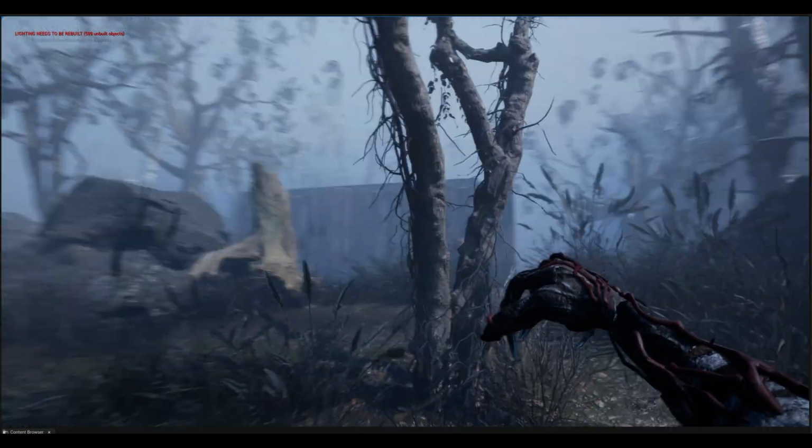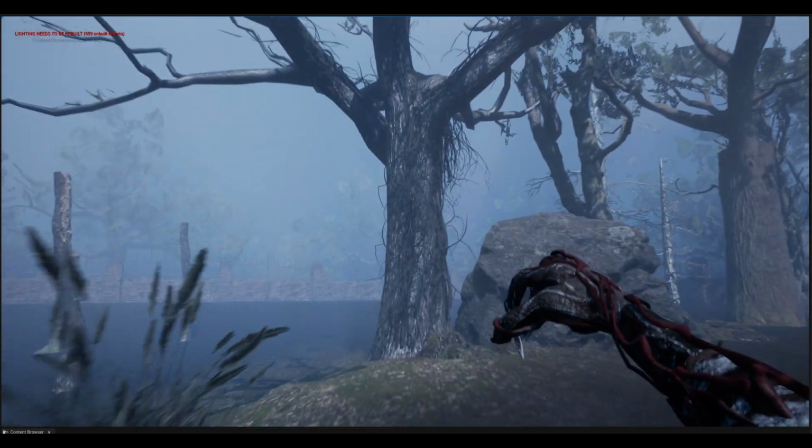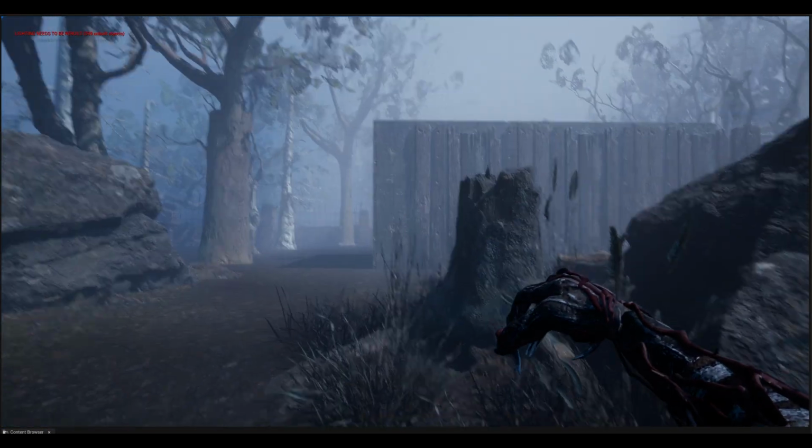Certain trees will get special treatment, like a lot of vines and stuff. You can see this bigger tree over here got the same thing as well. Just a lot of vines and detail will go into certain things.